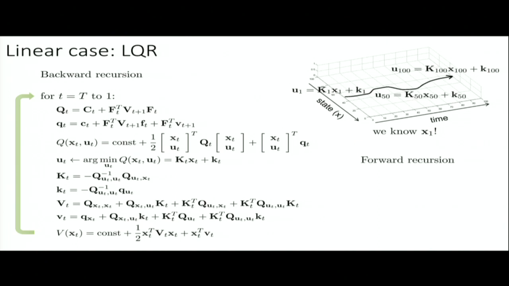So once we've computed all these K's, we've now expressed the action at every single time step as a linear function of the state at that time step. And we have the state at the first time step. That means we can compute an action at the first time step. So for every time step from 1 to T, we compute the action using the K's that we've computed. And then we can compute the next state because we know the dynamics. So then x_{t+1} is a function of the now known x_t and u_t. Then we plug x_{t+1} into the next time step, get an action on the next time step, and repeat. So we go backwards, compute all of our K's, and then go forward and compute the actual numerical u's. And now we have a set of u's that will actually minimize our quadratic cost.